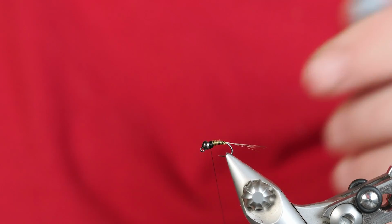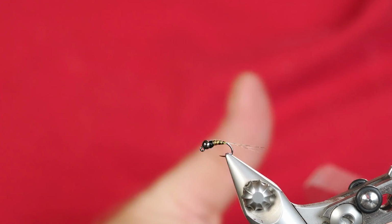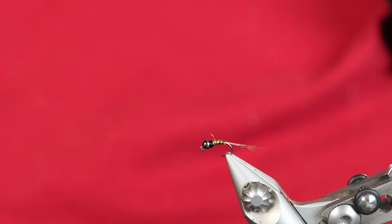I'll grab my thread cutter. And that's it. There's your pattern. Black and gold jig head with a tungsten bead.